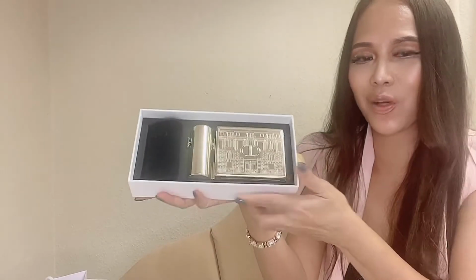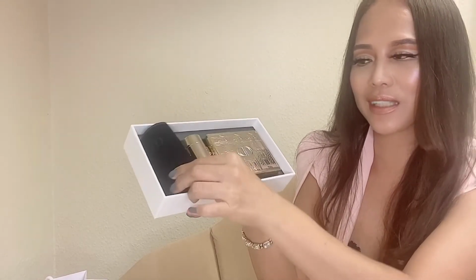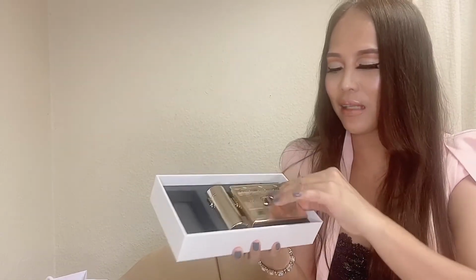This is so pretty. This is my first time to see this in person. So it comes with this velvet dust bag, and inside comes this little box packaging with the chain. Let me just show you guys the chain. Oh wow, the chain looks really nice and expensive to me. That's the chain. And then this is just the dust bag with the CD logo on the front. And to reveal the item, it is this lipstick case.